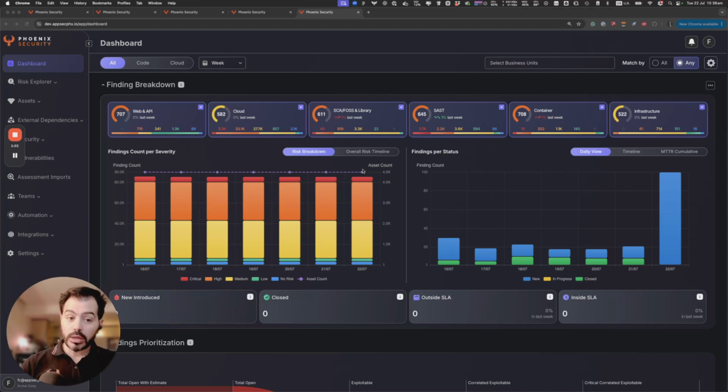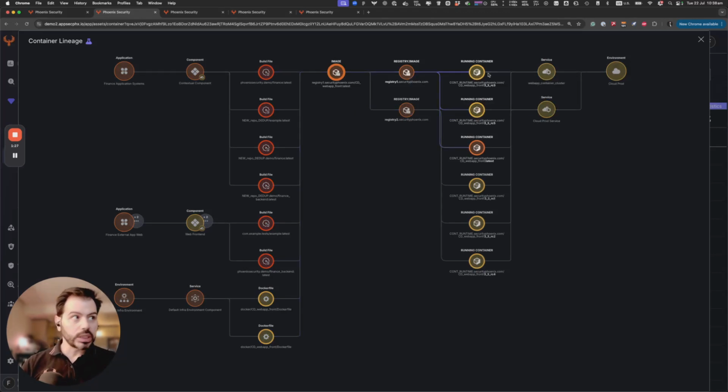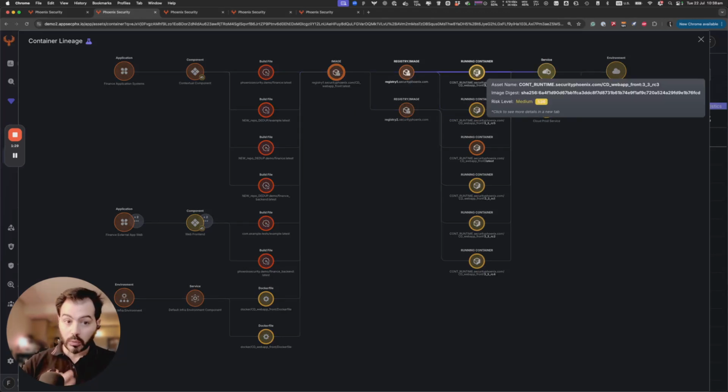So we worked with those clients to create three sets of features. Container throttling, looking at which container was active and where. Container lineage, looking at which container was actually being run from which image, from which version in which registry. That is an evolution of the throttling that enables us to look at fundamentally which image was actually being loaded in which registry and actually being run in which node.